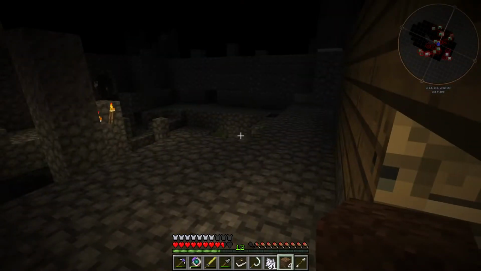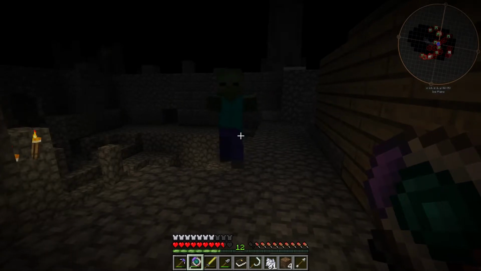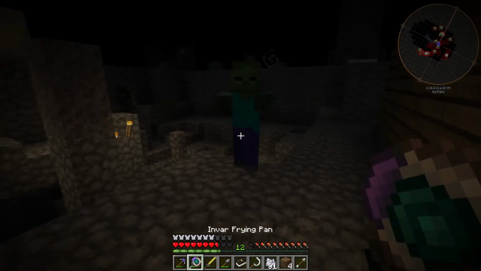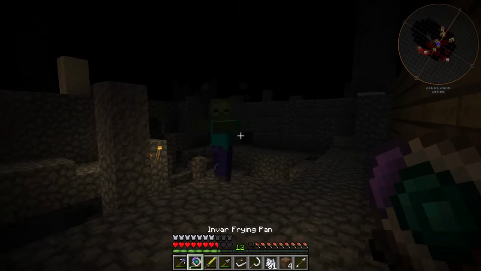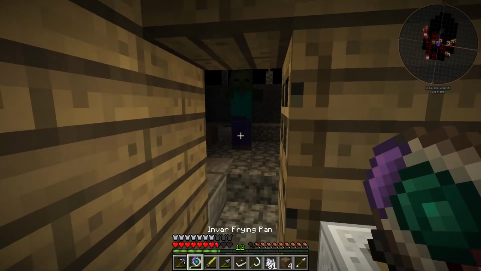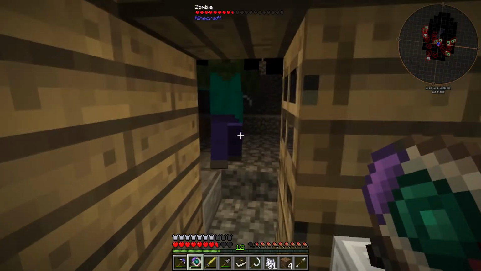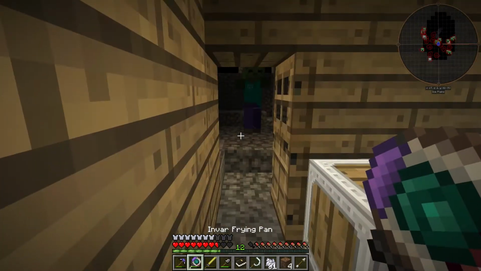This is another zombie to kill. Might get me some more food. Come at me. Ouch, that hurt. So I want to kill him. Oops-a-daisy. I want your rotten flesh to consume for food, to keep me alive.